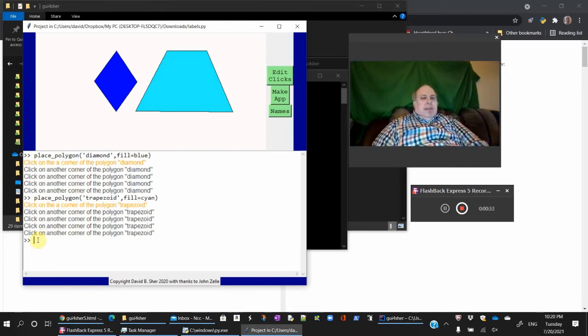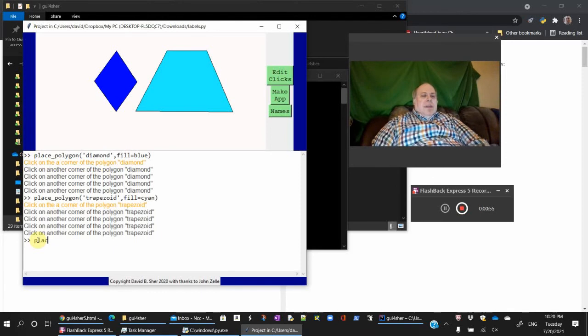You could just say place polygon, for example, and then it'll ask you what the name of the polygon is, and you'd have to use methods to put fills to set up the colors and so on, or else it'll just be black and whatever it's on top of.